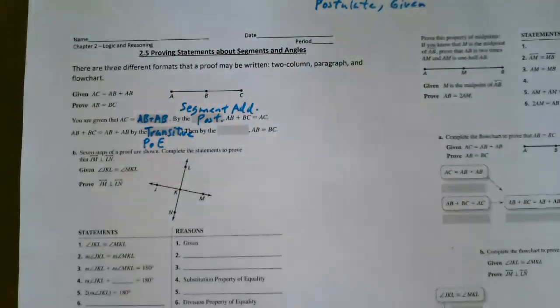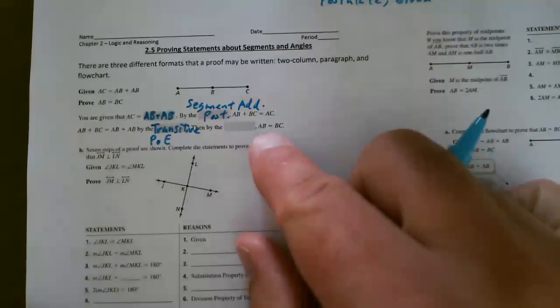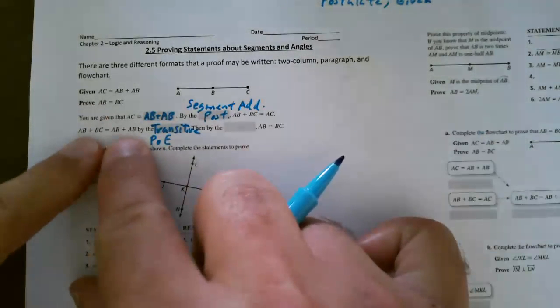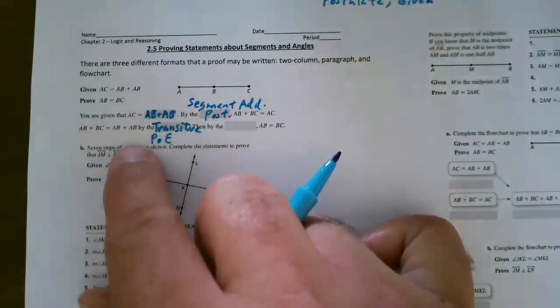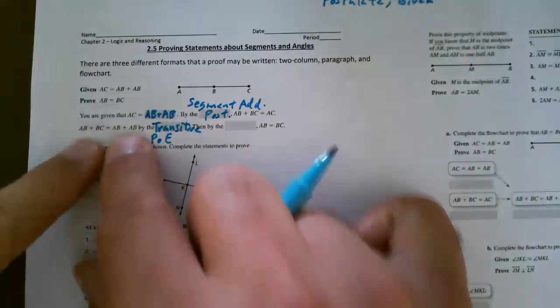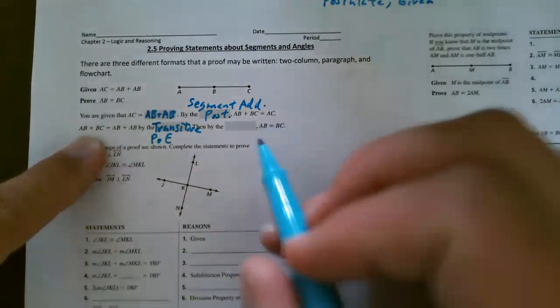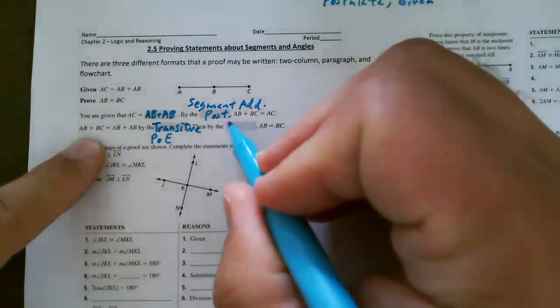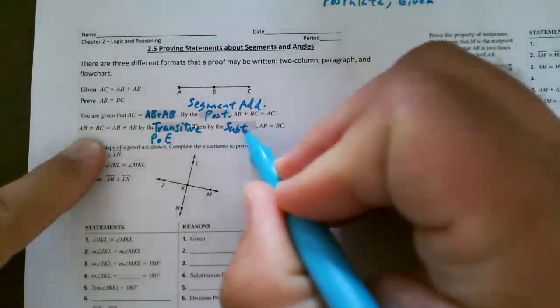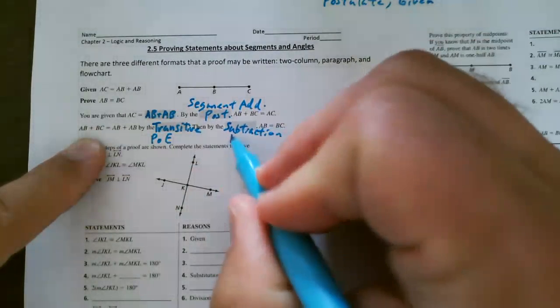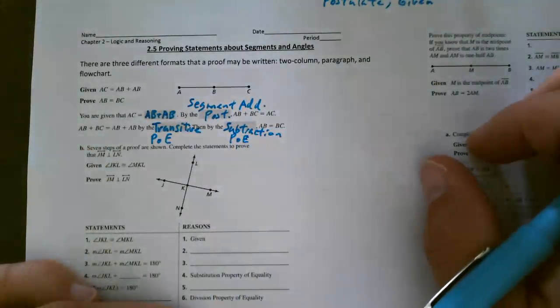Finally, then by blank, we can say these 2 are equal. So how did those two equations change? So not substitute, you're right the first time, subtraction. Yeah. So on here, you have the AB on both sides. They got rid of one of those ABs from both sides through subtraction. So how do we do this? By subtraction property of equality. We now say AB is equal to BC. And that was the final statement that we wanted to reach.